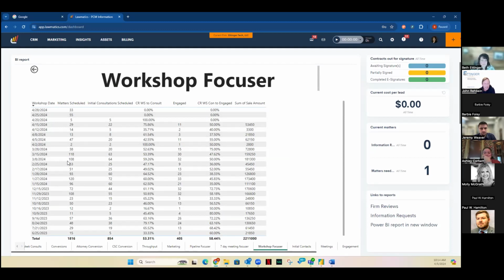That's awesome. Obviously, we need more people in the workshop, but with what was there, you nailed it. 100%. Well done. What was the conversion from workshop to consultation on the last workshop? Obviously 100%. Yep. And what is our total workshop conversion of workshop to consult right now? Just total overall. 53%.